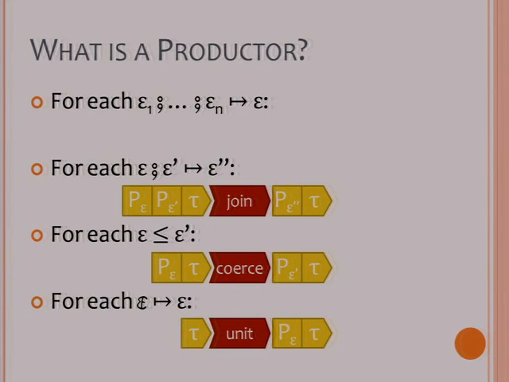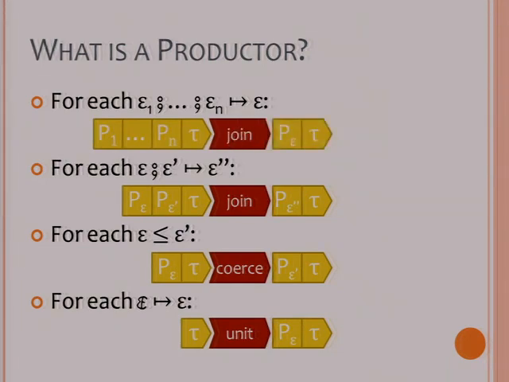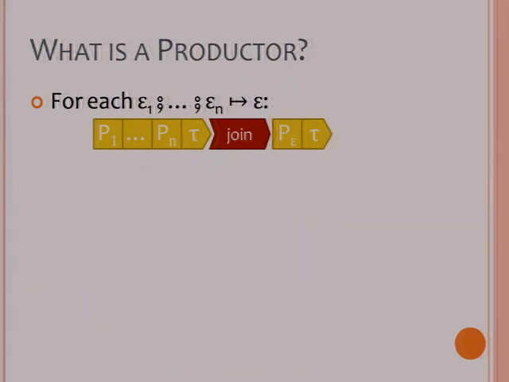Then for every such sequencing permitted by this effector, a productor will provide a join operation turning a multiply effectful value into a singly effectful value. And then these old join, chorus, and unit operations are all just special cases of this one operation, namely the binary case, the unary case, and the nullary case. And so we don't need them anymore, and we can just use these join operations. And now we have this picture, we can actually describe all our equational properties for our system with just one equation rather than a whole bunch of equations.